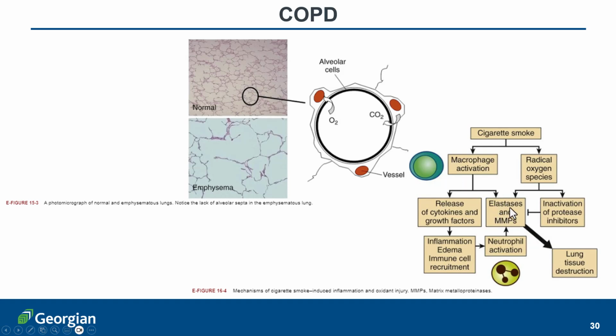In a normal individual, yes, these proteases are present, but they are counterbalanced by anti-proteolytic enzymes such as alpha-1 antitrypsin. So in a normal individual, you have inactivation of these proteases by the anti-proteolytic enzymes, as mentioned. However, when you smoke, the cigarette smoke has various oxygen radical species, and they cause inactivation of the anti-proteolytic enzymes. They cause inactivation of alpha-1 antitrypsin, and now the proteases such as the elastases and MMPs can run amok, thereby causing destruction of the alveoli wall.